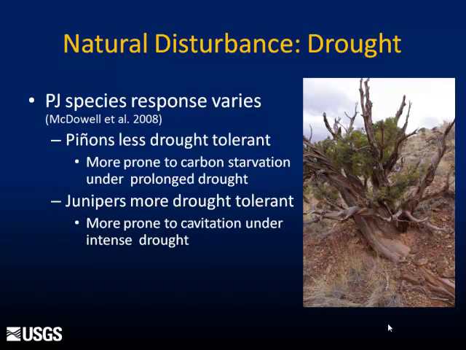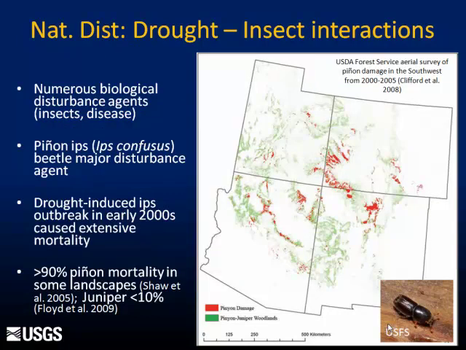And junipers may be thought of as generally more drought tolerant, but actually can be prone to hydraulic failures under periods of intense drought. And again, I'm sure that's an overgeneralization, and there may be ecophysiologists among us here that would have a more nuanced take on it, but I think that that's perhaps a fair generalization in terms of the types of responses that we see from PJ today, especially in response to drought.